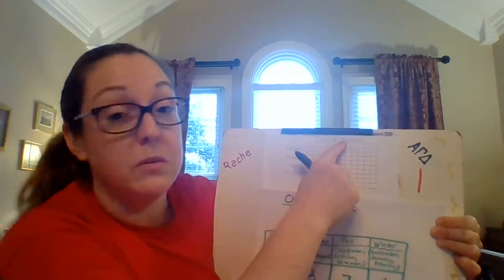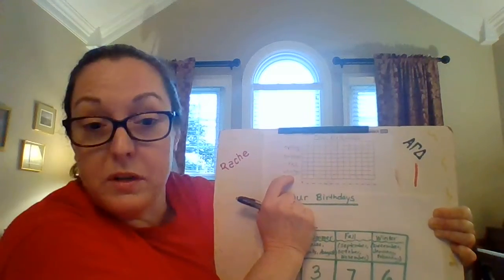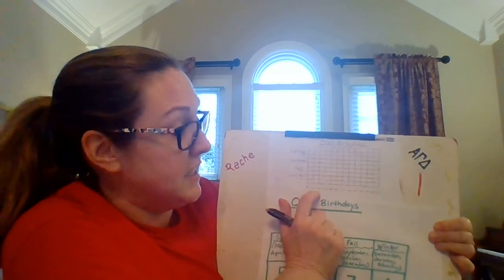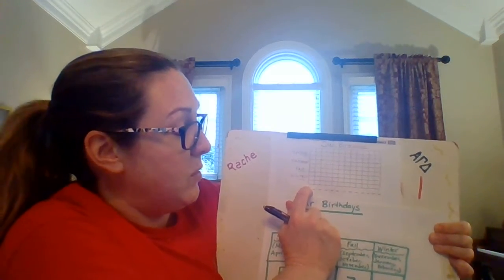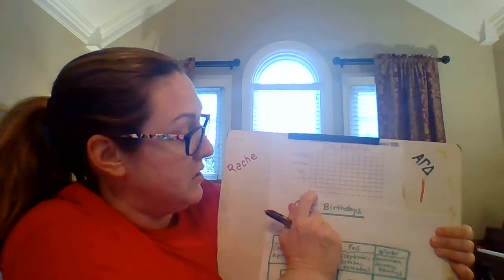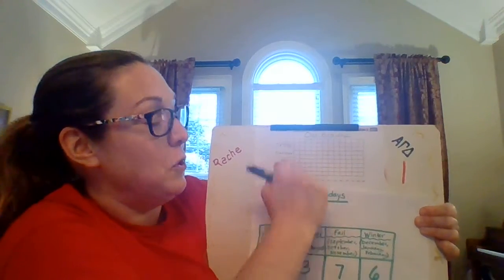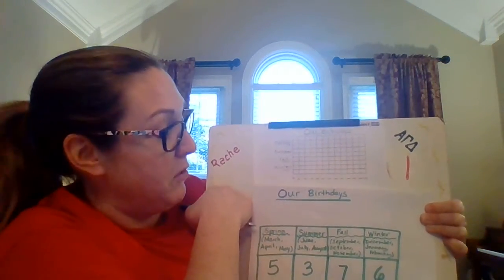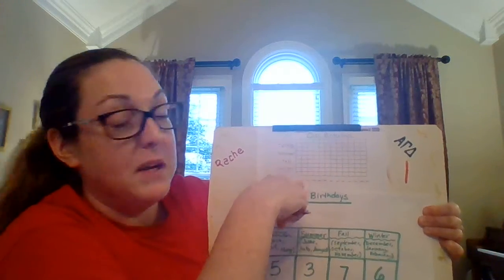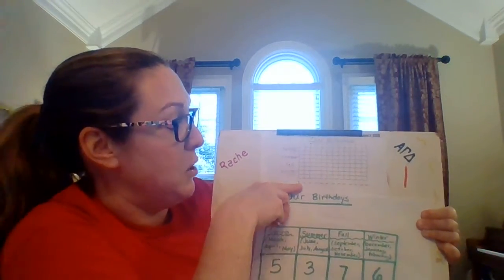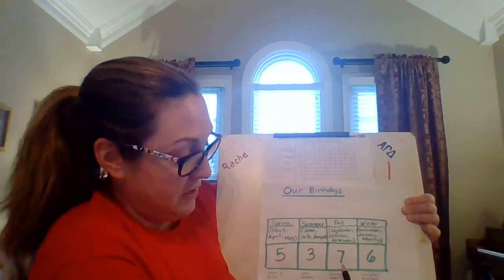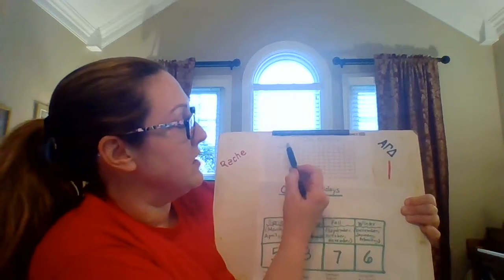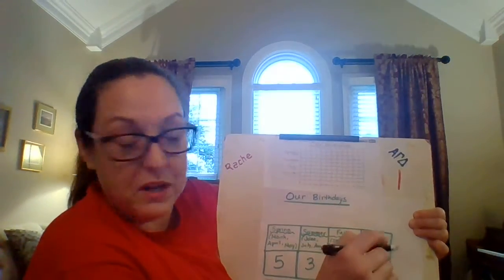Now, once you've got your title, which is the first thing, and you've got your categories, which is the second thing, the very next thing needs to be your scale here. So your scale right here, 0, and for now, we're going to number it by ones. When we get a little more sophisticated and have larger numbers to put on graphs, we may have to number by 2s or 5s or 10s, but we're going by ones today. Our biggest number that we need to get on here is fall, with 7 people. So as long as we have 7 squares, we can number by ones.